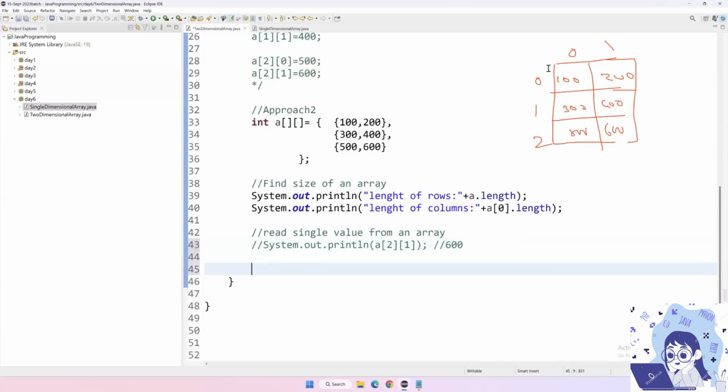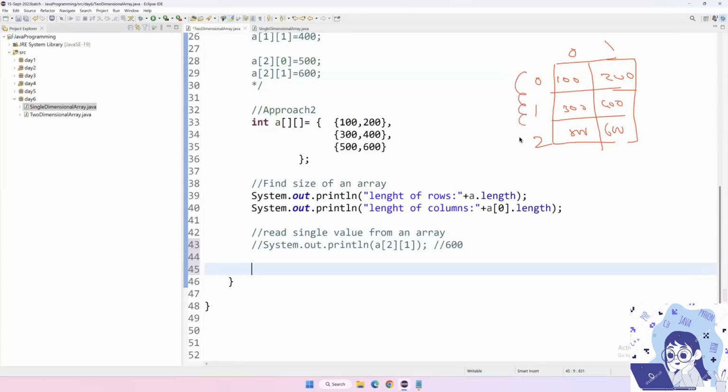If you want to read all the rows and columns, earlier we had only rows, right? So just one for loop is enough to read rows. We just increment the index value one by one, and we are able to read the data from a single dimensional array. Now this time we also have columns. In every row we have columns. So now what we have to do is write two different for loops. One for loop can have another for loop, that is a nested for loop.